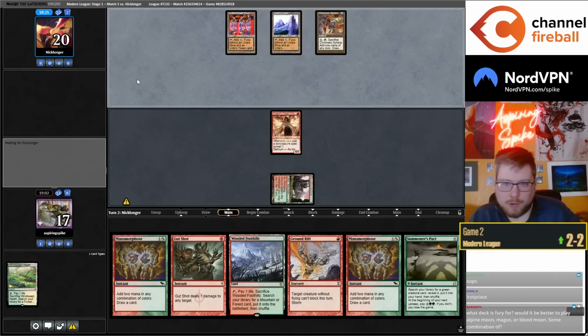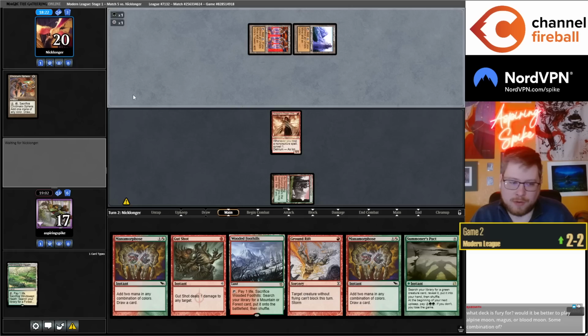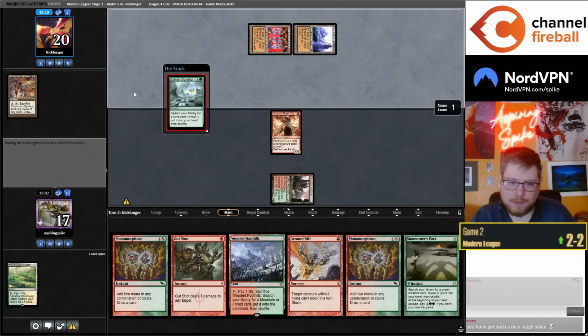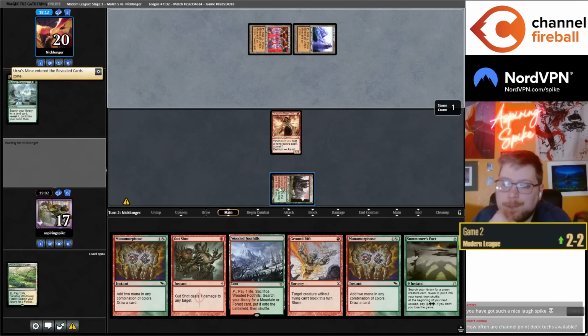What deck is Fury 4 for? It's mostly for burn, so you can kill Eidolon super quickly, and then it also comes in against Yawgmoth. I don't think you need Alpine Moon or Magus Blood Moon, because you're just favored in these matchups. Could be wrong though.